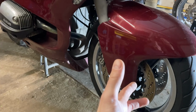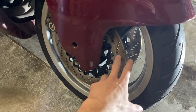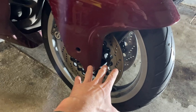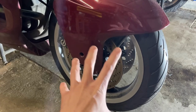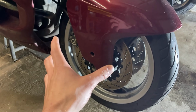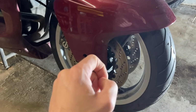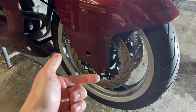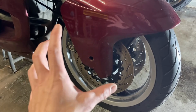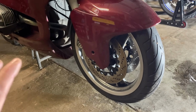So there has to be some wear somewhere, not only on the bobbins, because I think the bobbins are a softer material. Keep in mind that the temperature coefficient of aluminium and steel is not the same. Aluminium will be more prone to temperature changes, but of course the design of this brake disc should take that into consideration. BMW actually gives you the option to change these bobbins, but that was probably the initial idea. But what happened was that they got this issue, which, like I said at the beginning of the video, with the 1150 later on they were able to address with new discs.